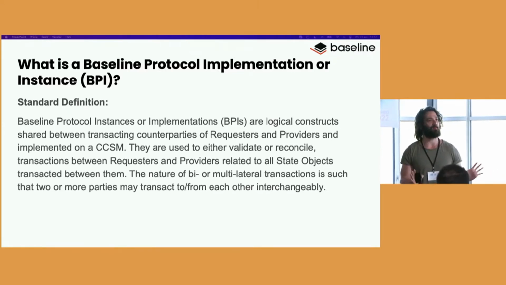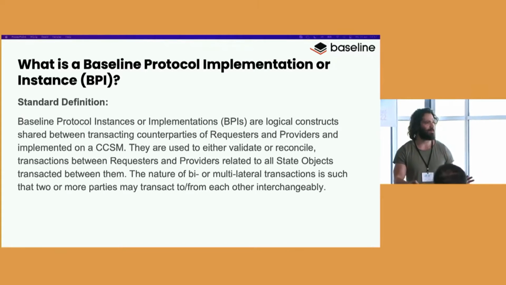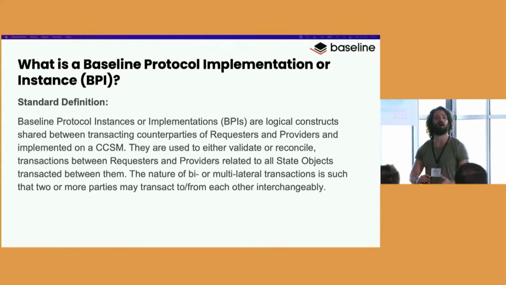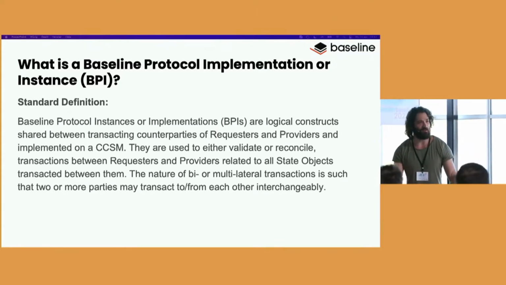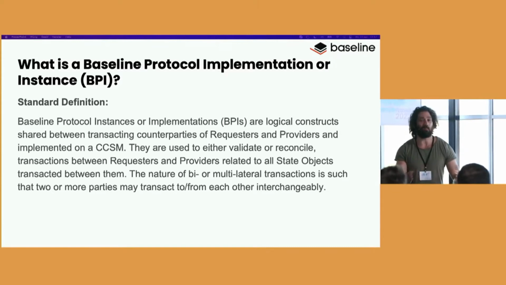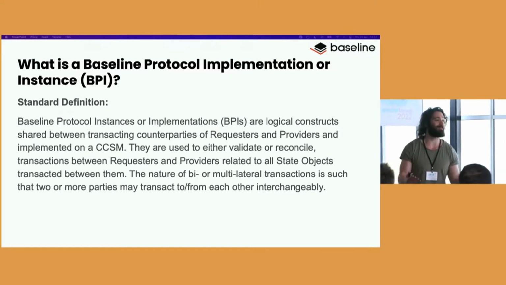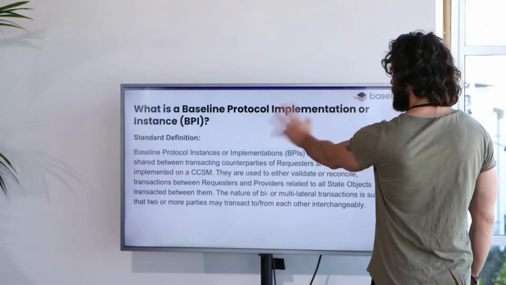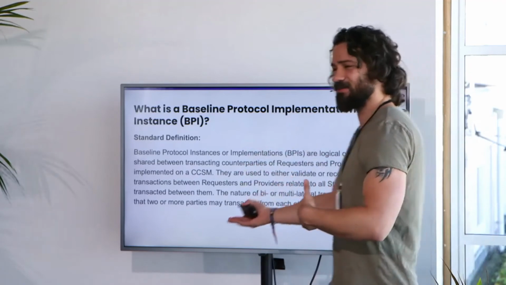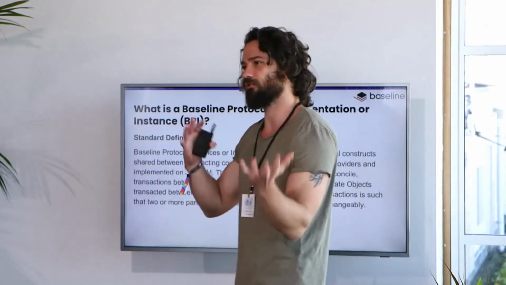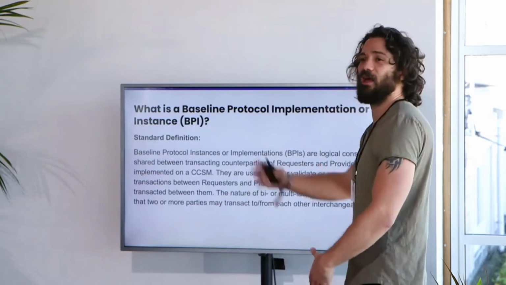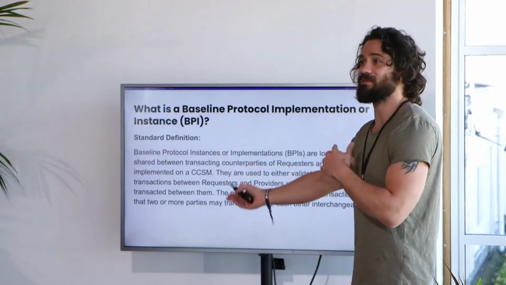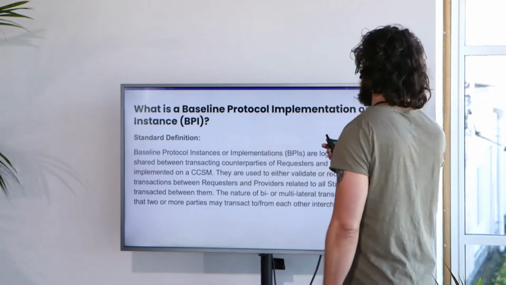I think that is best left for a specific example where we can see what part is where and what interaction is happening. That's why I suggest you go look at those specific examples to see what differences have happened in their implementations, to compare what advantages or disadvantages each has, and so forth. But for now, we can think of it as just a logical construct implemented on a CCSM, but in reality, a shared state machine where portions will exist on and off chain. As we've seen in other presentations, there will be a baseline proxy on top of a connector and so on and so forth.